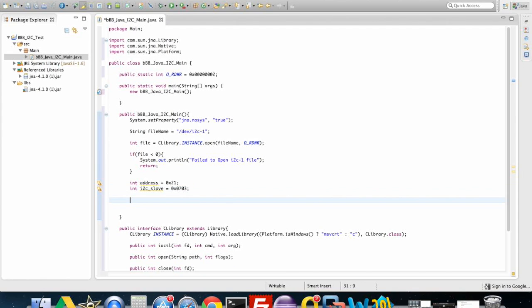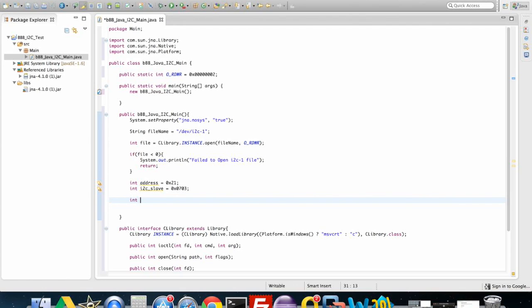Okay, so now we need to make an IOCTL call on this file that we just opened. A lot of this might sound like gibberish, but just know that this is basically how you initialize communication to that file directory to write to an I2C device.